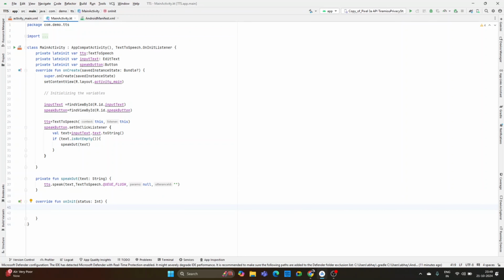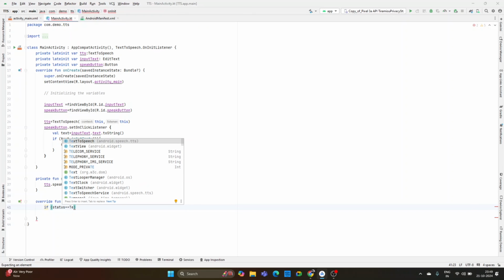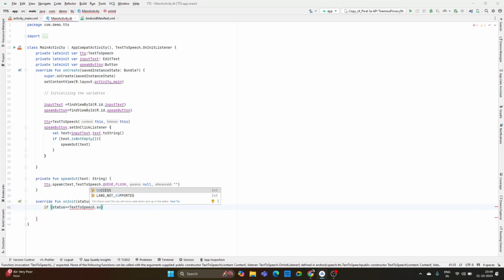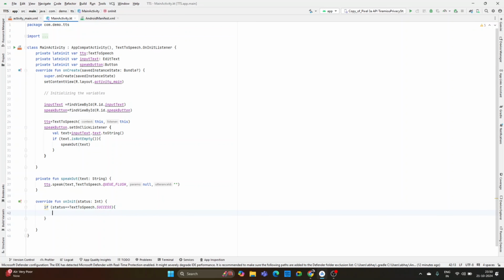And during the initializing we have to use some more code. Okay, so what is the code here? We have to write if the status that we are getting is double equal to text to speech is successful, initialization is successful, then dot success, then only we have to use initialization.